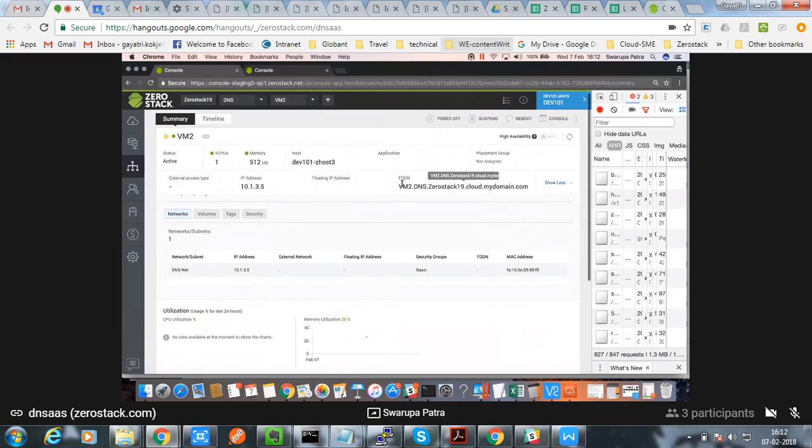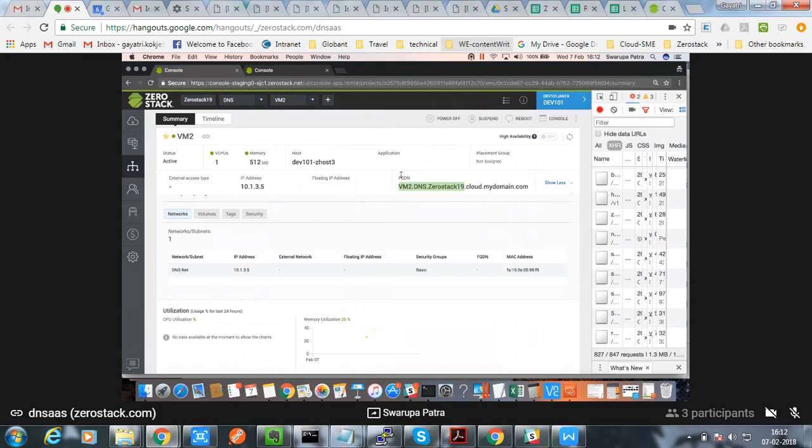So when you hover over that icon, it will give you the IP address it is attached to. That is right now not showing up, but yeah.